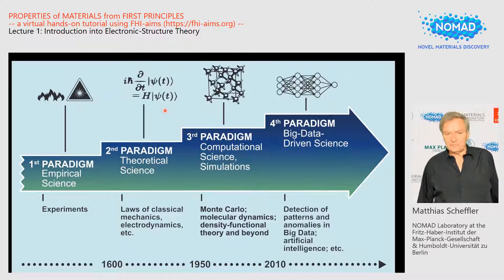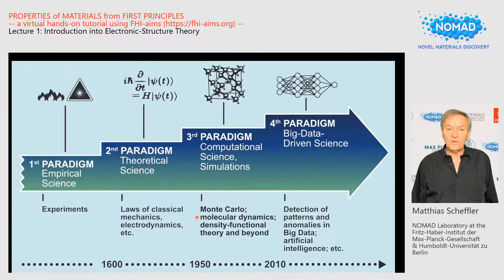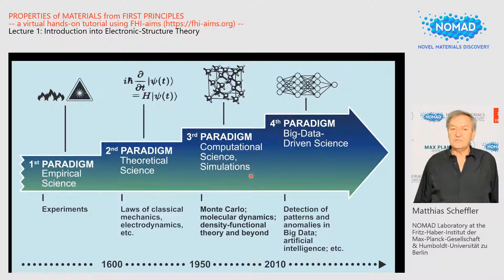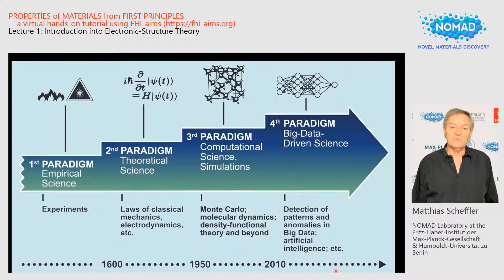Since the 1950s, electronic structure theory was advanced for materials by John Slater. The Monte Carlo method was introduced by Metropolis et al., and Alder, Wainwright, and Rahman introduced molecular dynamics. Hohenberg and Kohn, and Kohn and Sham, laid the foundation of density functional theory in the mid-1960s. All these developments enabled computer-based studies of thermodynamics and statistical mechanics on the one hand, and quantum mechanical properties of solids and liquids on the other. They define the beginning of computational material science, what is nowadays considered the third paradigm. You will learn about this growing together in this course when we discuss molecular dynamics, canonical methods, heat transport, and more.